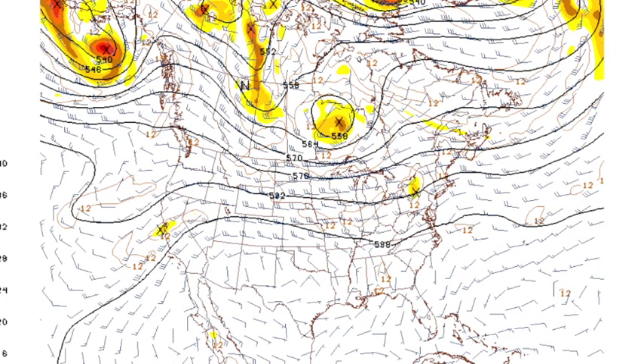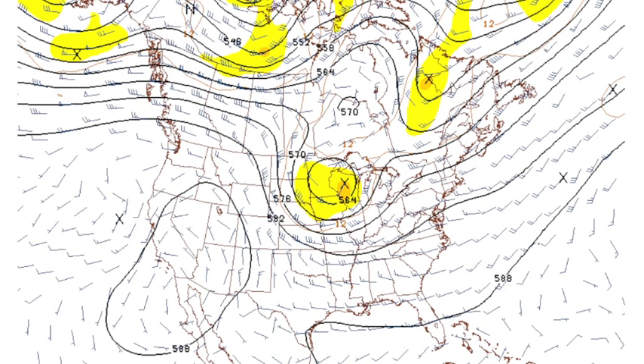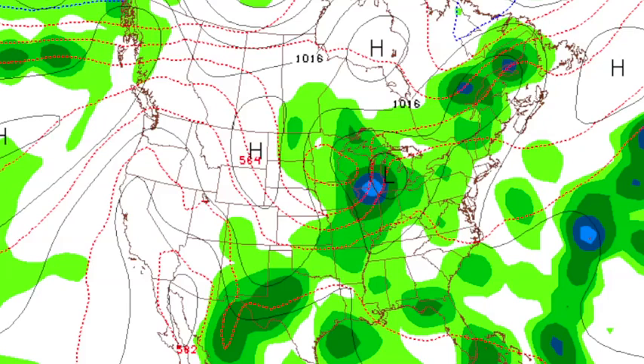Looking at the end of the forecast — Tuesday, a week from today — we've got a flat ridge across the Gulf Coast states and we stay in that soupy air. This is September 12th, the anniversary of Hurricane Frederick in 1979, which came up through Mobile Bay. By then there's a heat bubble well to the west, an upper low around Minneapolis-St. Paul, and look at that cool air coming down the pike. I love that first good cold front of the fall season, which is typically in mid to late September.